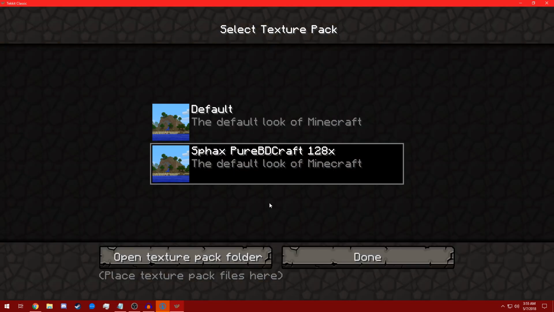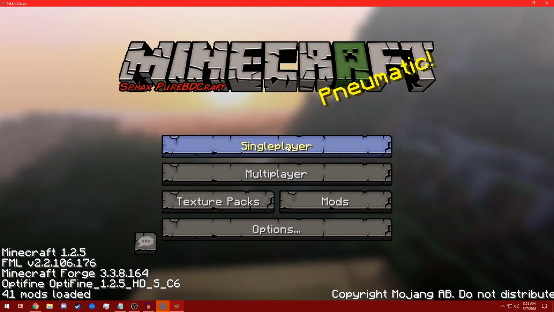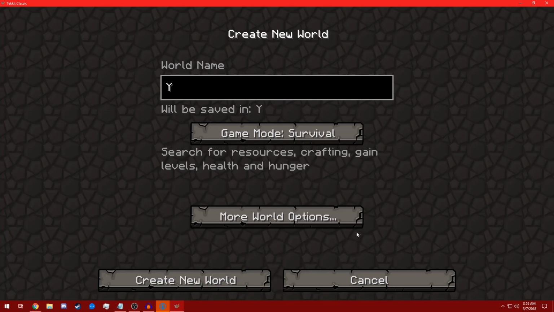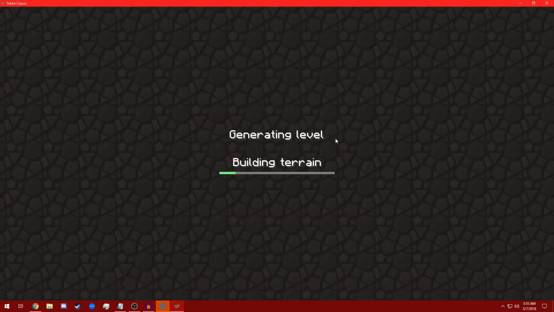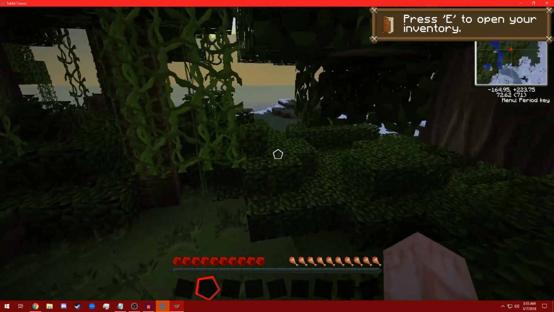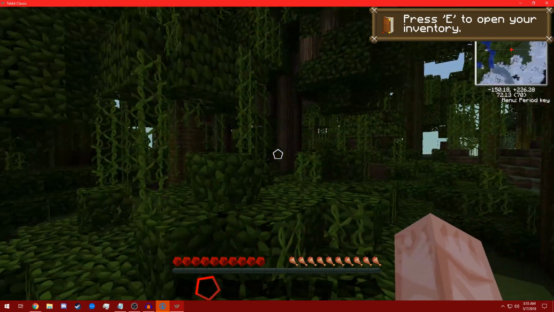All right. Now instead of hitting done, we're going to hit escape because it's faster, and we're going to test out the sound. So sound works just fine. As you can see, we have our menu sounds. I'm going to open a single player world. I'm going to call that YouTube, and I'm going to show you that the Railcraft textures are currently working. Here we are in a jungle biome. So let's just go ahead and get outside of this. We have our sound. Everything's working properly.